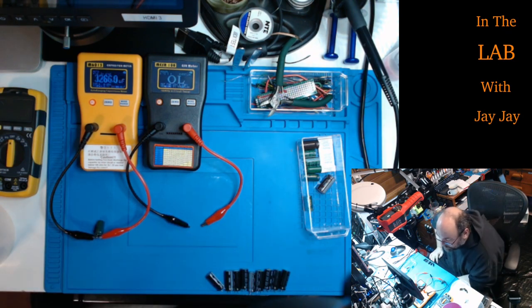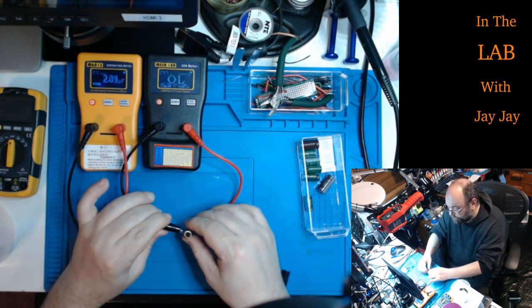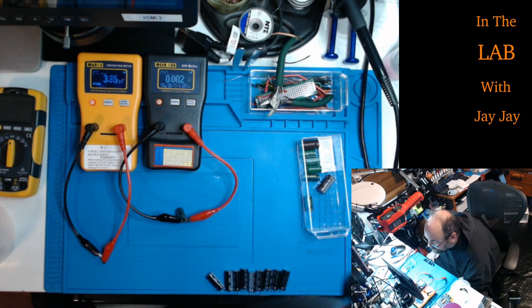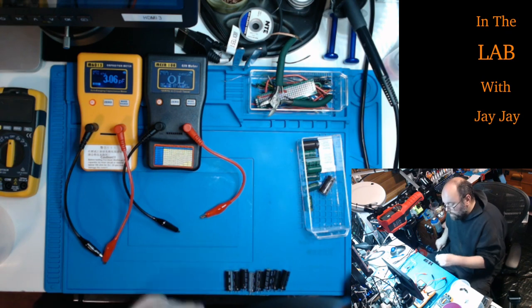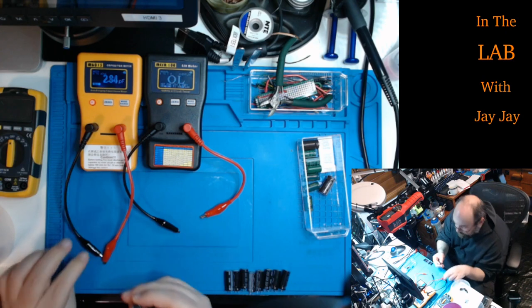Alright, so up we go. It's another 3,300. It's measuring correctly. And the ESR is low. Goes all the way down to zero and then it starts climbing up and it'll settle in at about 0.012. There we go, 10, 12, it's floating around 10 and 12. Fair enough. I've heard heat affects the readings.